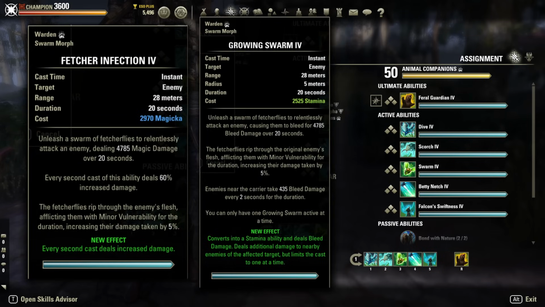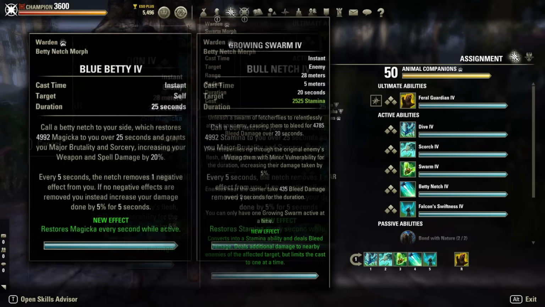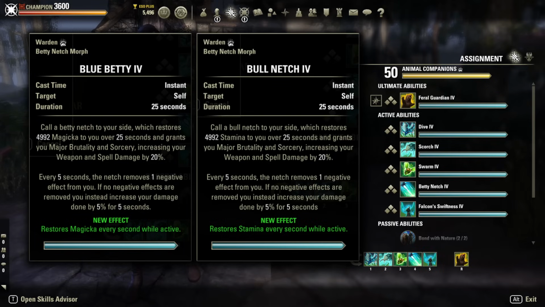The Swarm skill has been left behind the last few years and is in desperate need of some more love. Both the Blue Betty and Bull Netch morphs are great. They not only give you Major Sorcery and Brutality buffs, but they also give you a 5% damage done increase and help with sustain. You can just pick the one that helps the resource you are having more trouble sustaining.